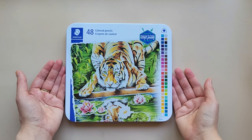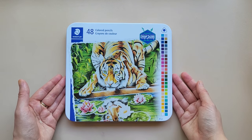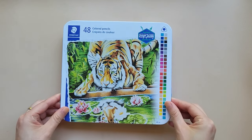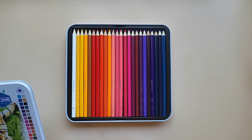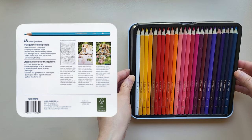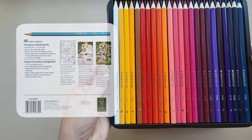I want to note right away that I love how these pencils come in a metal box. It's very convenient and practical for storing both the pencils and the other art supplies. On the back of the box, you can find more detailed information about them.